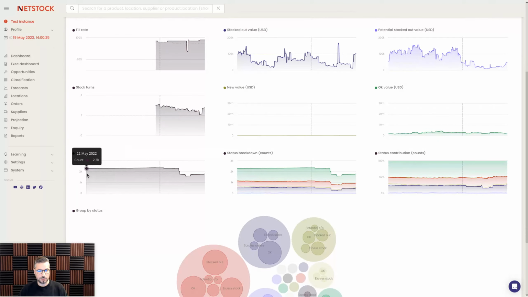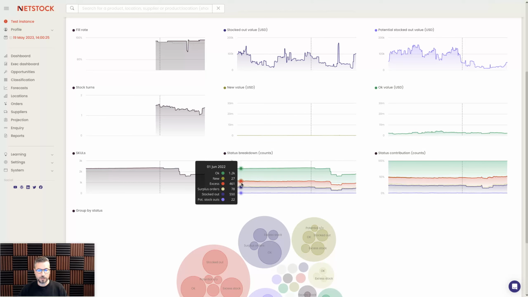SKUs, so you can see the SKU count has been pretty stable for a long time, and then these have been these rationalizations, probably just removing dead items from the ERP system, cleaning things up. We always encourage our customers to keep the hygiene in the ERP systems high, so that we can give you the best recommendations possible on the best data.